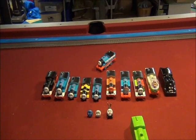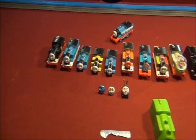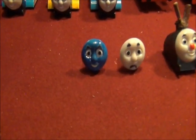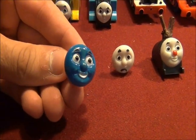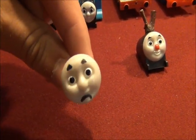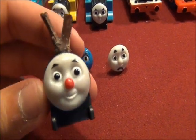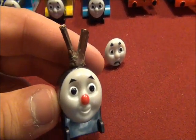So yeah, in memory of the real 2013 Icicle Covered Thomas, we'll give all the 2013 Thomases a quick run around the pool table. Oh yeah, I forgot to count these. These are the face plates for the 2013 Thomas. There's Thomas's blue face from the Tomy and Trackmaster TNF short Bluey Blue Thomas. There's Thomas's confused face. And of course, based on the episode Santa's Little Engine, it's Thomas, the Red Nose Engine. Thomas has got a red nose and a branch over his funnel or his smoke box.